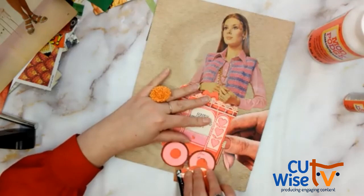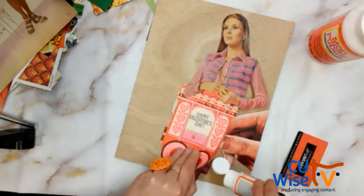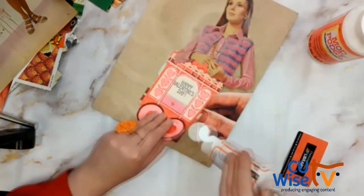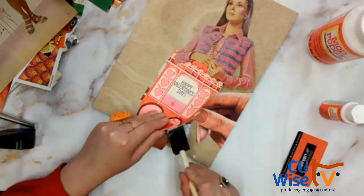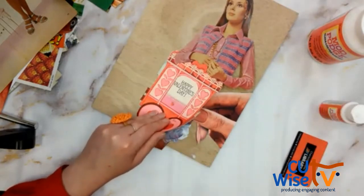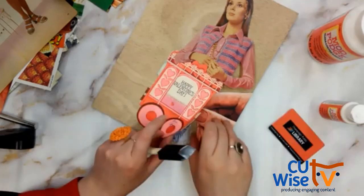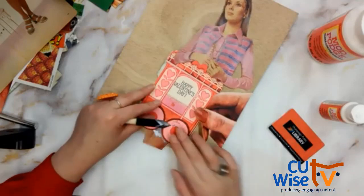And then I'm just going to start smoothing with my credit card. You can see I'm going to have to get the card since I'm layering as well. So again, I'm just going to put a little bit here. Look at that big glob. I'm going to leave that big glob so you can really see here.